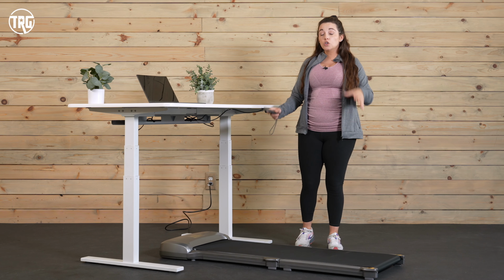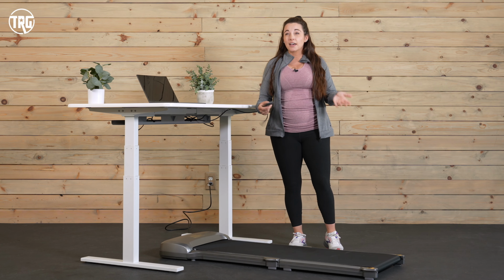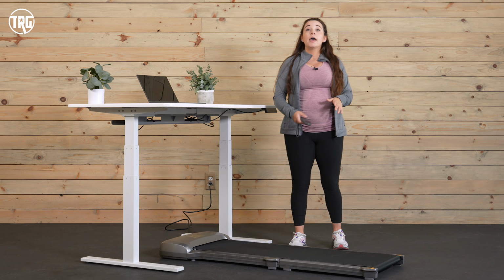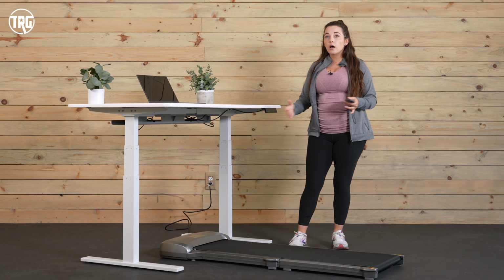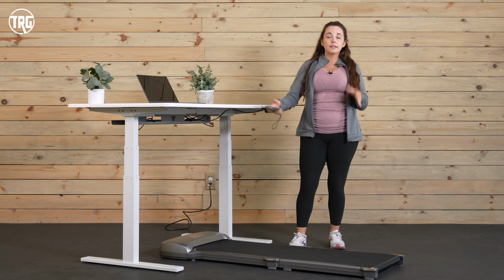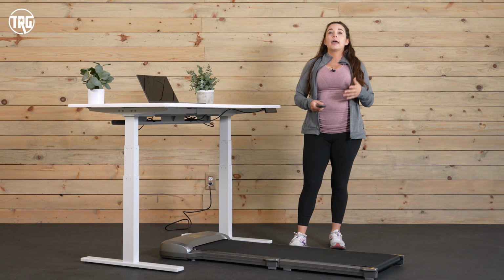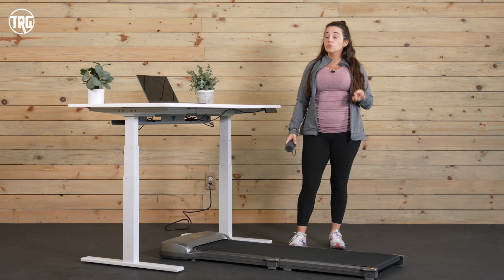Like I said, when you first turn on the C1, it'll max out at around 1.75 miles per hour. Also, in the app there are other features you can use, like a child lock that will lock the belt when you're not using it to help keep your pets and your children safe. And the C1, like other WalkingPad treadmills, has 2 different modes.